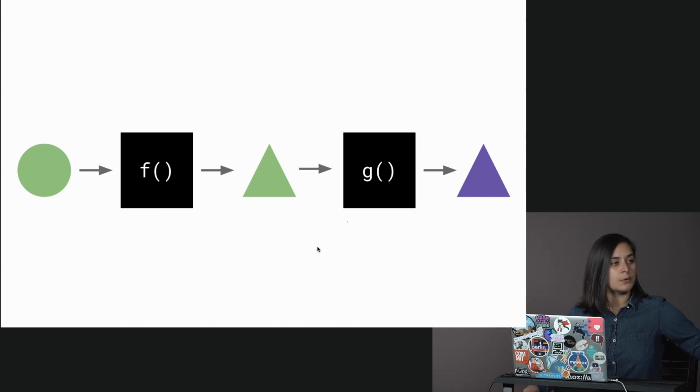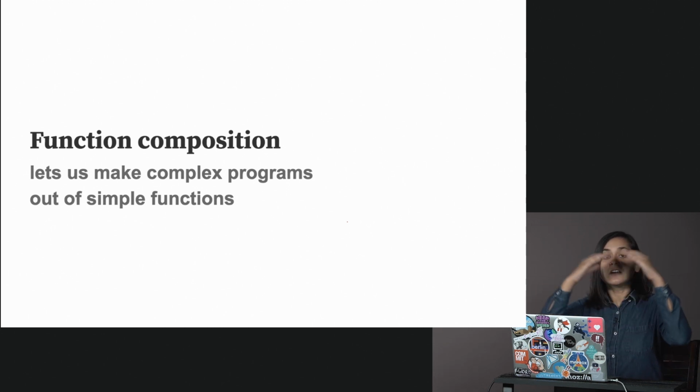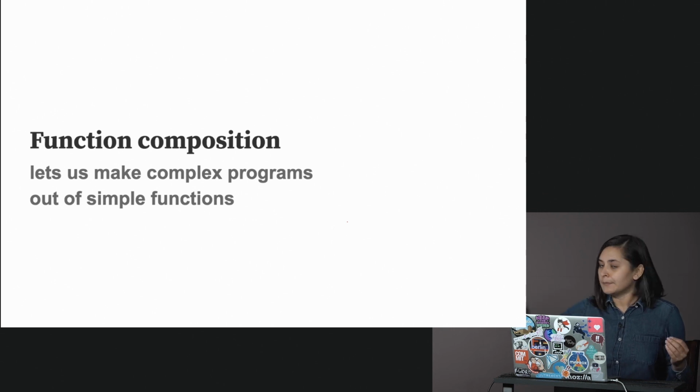And so we're going to be flowing data through. So we think, what's the output that I want? What's the input that I'm getting? And how can I flow the data through a series of functions to get the result that I want? And once I figure that out, I can use something called function composition, where we put together functions, composing them together, to take simple functions and create complex programs that nevertheless themselves are input in, output out functions.